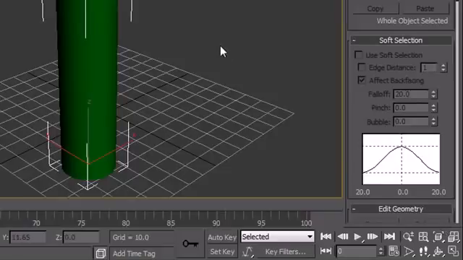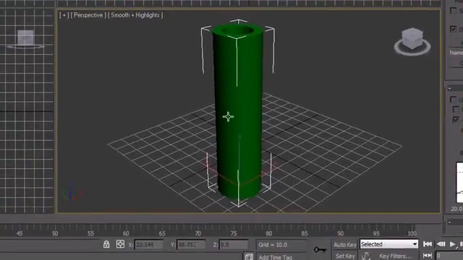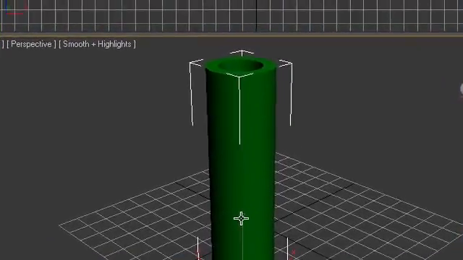In this tutorial we're going to be talking about modifiers. What a modifier does is it pretty much distorts an object in some way, and you can only apply these to editable objects. So I already made this tube right here, and I right clicked it and pressed convert to editable mesh. I didn't show that in my tutorial because when I right click my screen recorder messes up, so you should know how to do this from the last tutorial. Just make any object you want, it doesn't even have to be a tube, and convert it to an editable object. Once you do that, you're ready to begin.